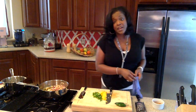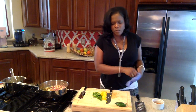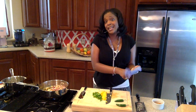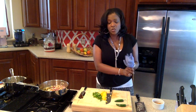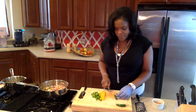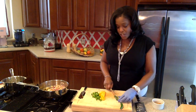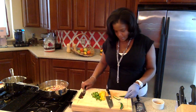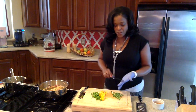Next up we're going to do our Serrano peppers. Ordinarily I could use one because normally they're much longer, but these are kind of short, so I have two because mama likes it hot — caliente, baby. For you at home, it just depends on how you like it. I always say, cook to your spice level. The seeds on the inside are the most spicy part, so if you want the pepper without all the spice, just take out the seeds. These are all nicely chopped — make sure you chop them up really good.